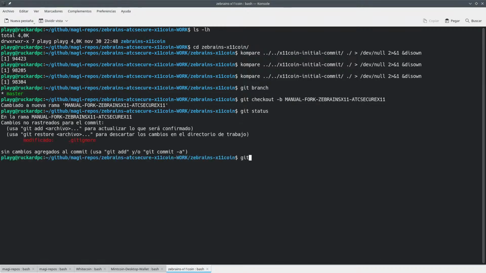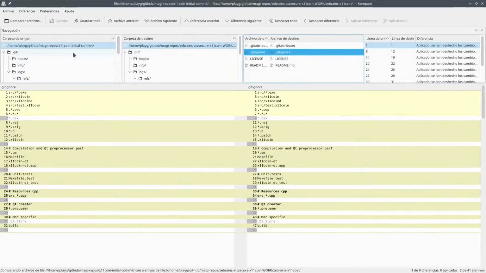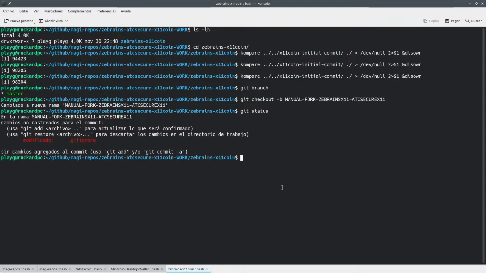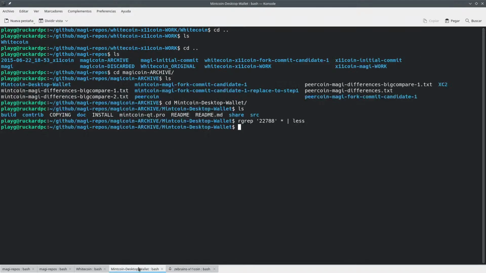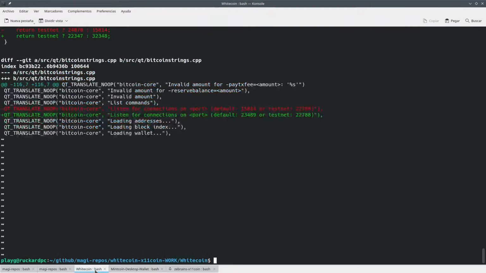So now we should have this. Wait a minute. Oh, I need to save everything. Yeah, that's right. So now I can add everything here. And I can commit something, which I think I had yesterday around here.